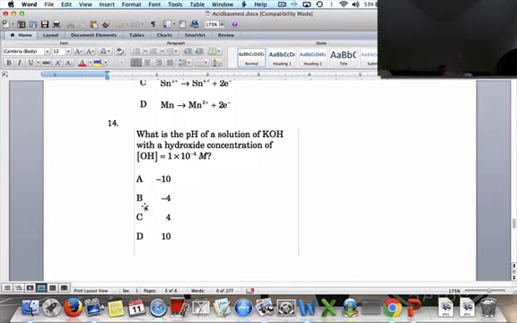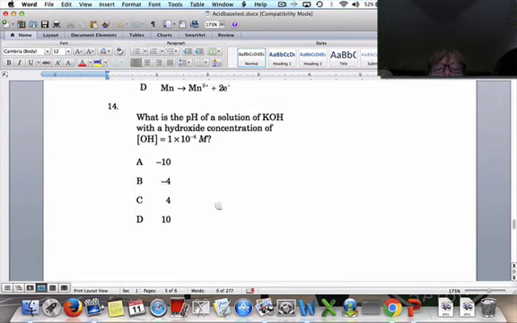All right, this one, like the pH again, is not on this test, but it was on previous tests. It's great to review. The pOH would be the negative log of 1 times 10 to the negative 4th. So the pOH is 4. They have asked us for the pH, so that's 14 minus 4, and the pH is going to be 10. pHs are never negative, so A and B can be crossed out. Here in standard chem and honors chem, it's not going to be negative. So now it is either 4 or 10, and they're asking about potassium hydroxide. That's a base. It should be above 7. All right, so there we go.